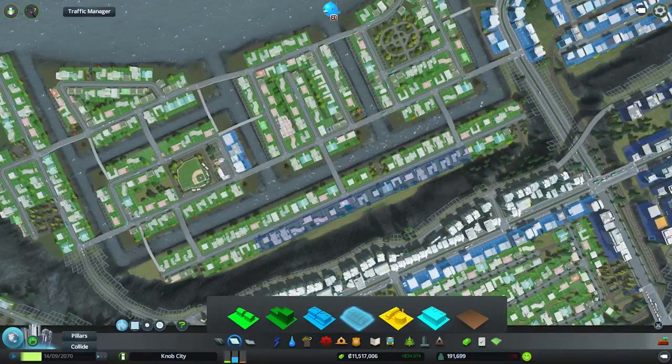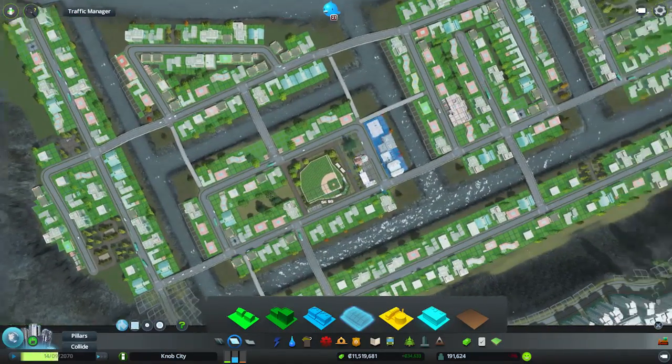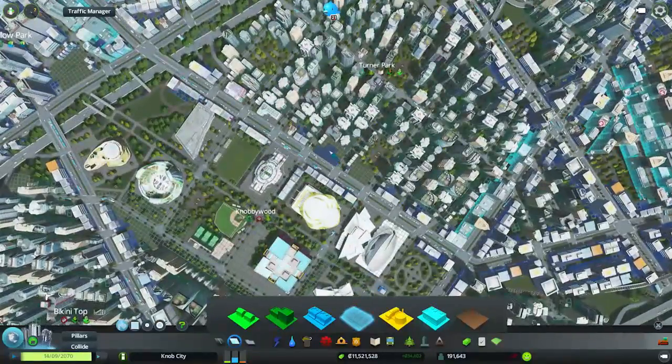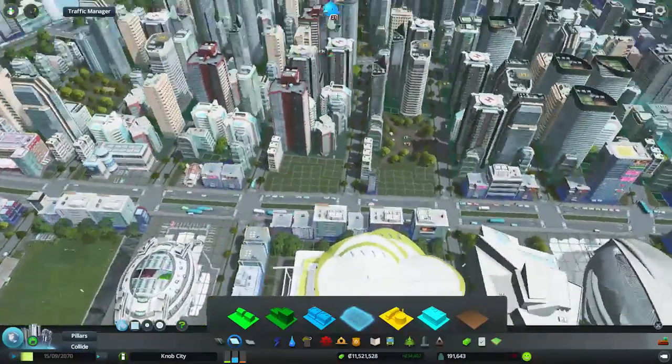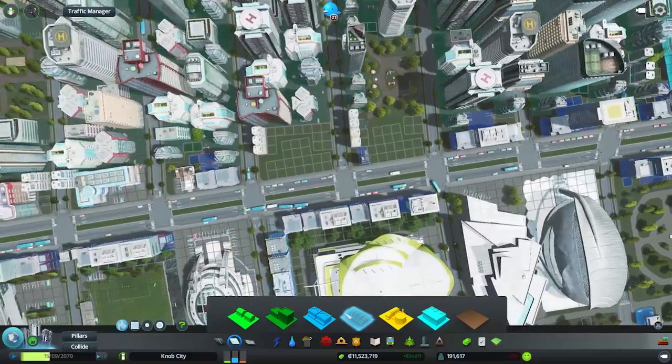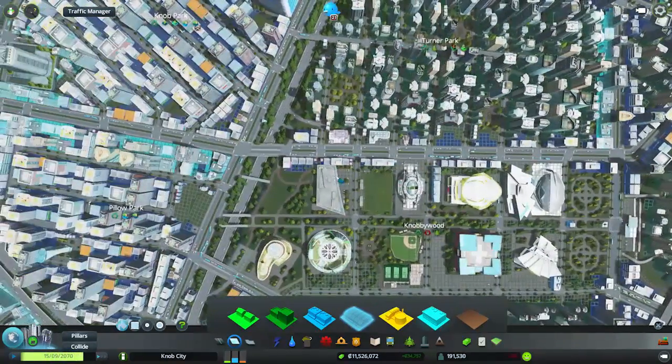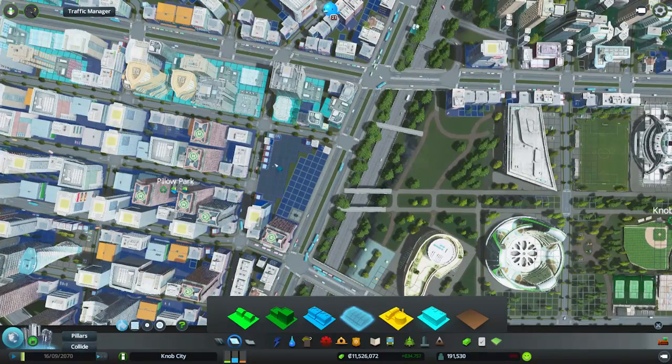So if you see any big gaping holes around the city, that's probably where a hospital was. I think there was one down here somewhere. Or there was a clinic down there, right where that tree is. So if there are any big missing gaps, like right here as well, there's probably a clinic or a hospital in there. So we're going to go around and fill it with some commercial use.